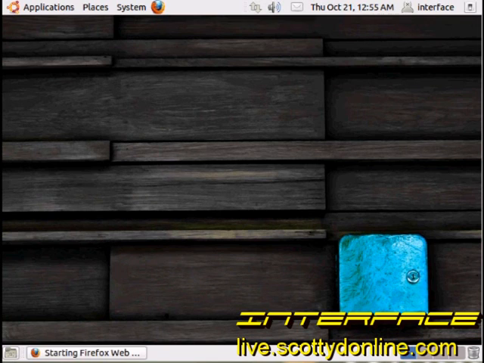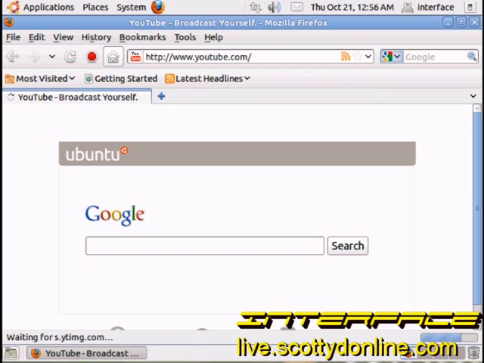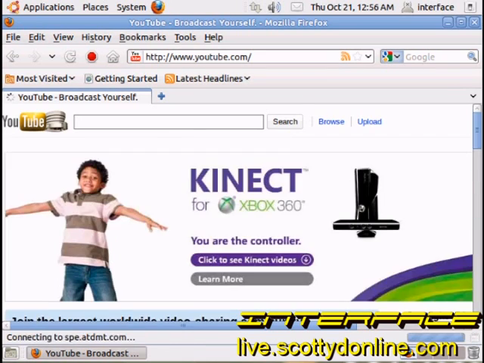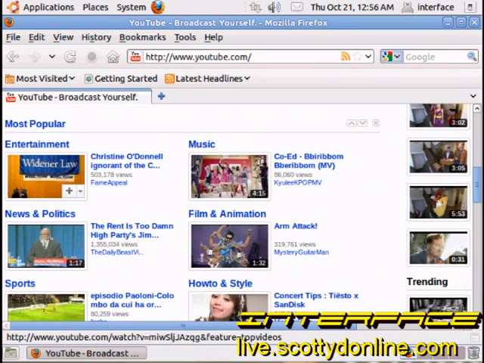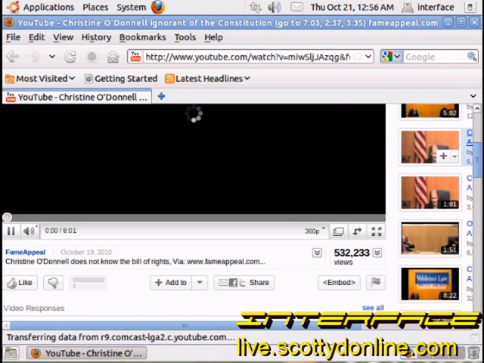And since we chose, when we installed Ubuntu, to install all of the third-party plugins and codecs that allow us to play things like Flash movies and MP3s, we should be able to go to youtube.com and play a video right out of the box. So let's see what happens when we do that. Come down here, we'll just click on a random video. And our Flash player loaded up.